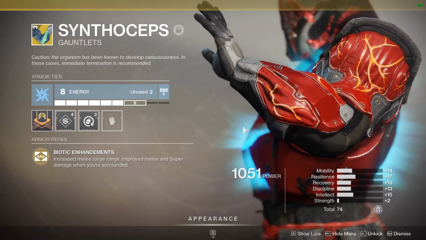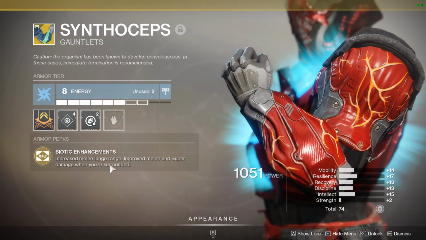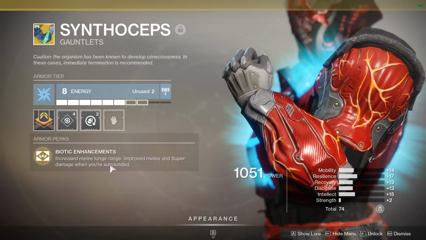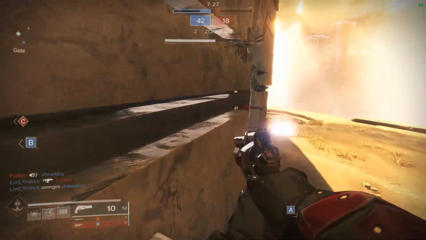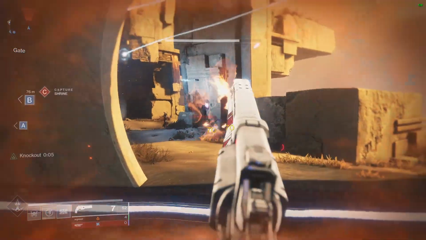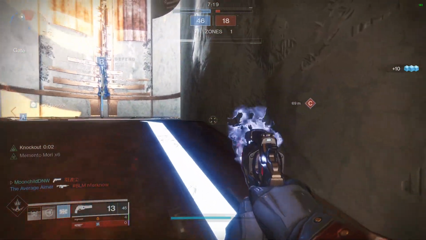For our exotic armor piece, we're going to be using the Synthoceps, with the exotic perk Bionic Enhancements: increased melee lunge range, improved melee and super damage when you're surrounded. And the reason we're using these in the King of Consistency build is because that additional range on your melee seems to affect the melee targeting and gives it a nice bump to how often you punch and it actually connects with a target.